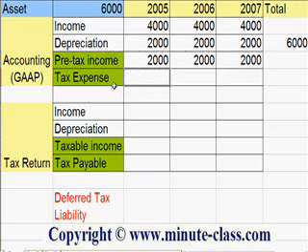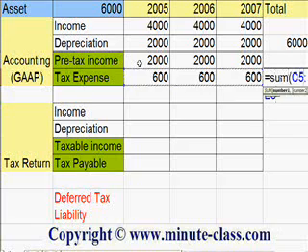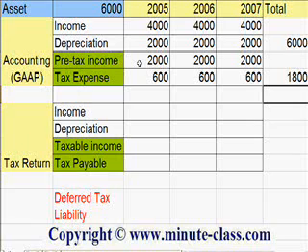Then how about the tax expense? The tax expense is going to be the pre-tax income times the tax rate. Let's assume the tax rate is 30%, then this is going to be $600 for 2005, and similarly for 2006 and 2007. So the total tax expense in the 3 years is the sum of these numbers, which is $1,800. Up to now, everything is pretty straightforward. But please remember to recognize these terms, pre-tax income and tax expense. These two terms are associated with the accounting method, so they will appear in the income statement.